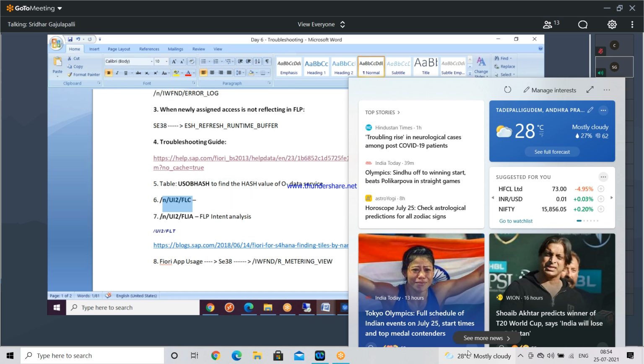When you have time, just go through these T codes. You see a lot of relation information.